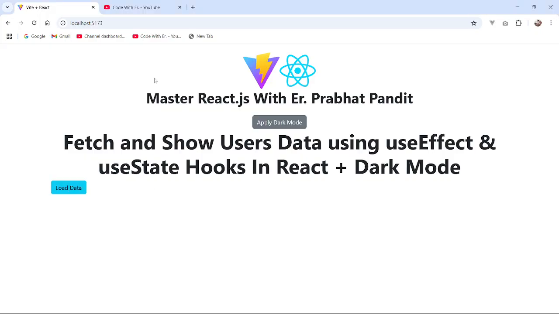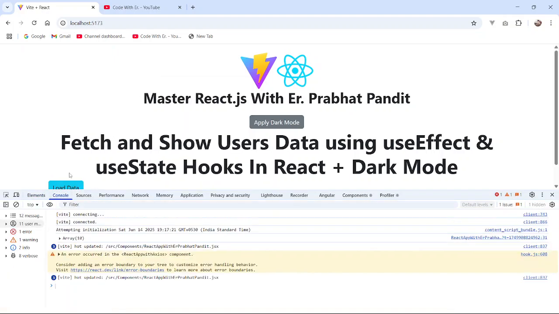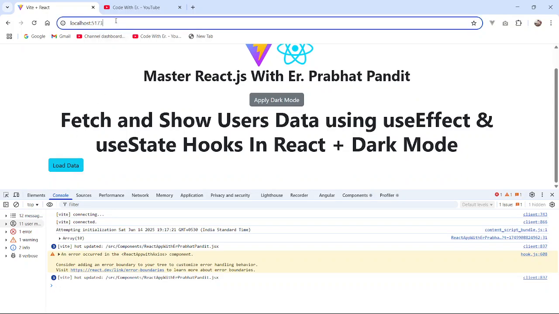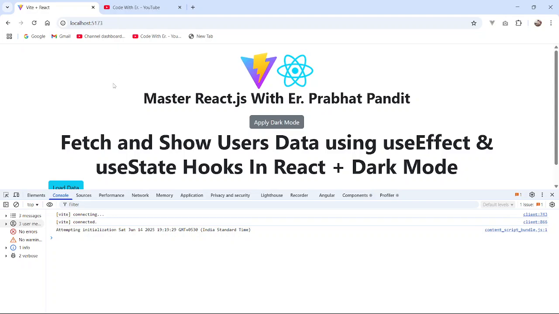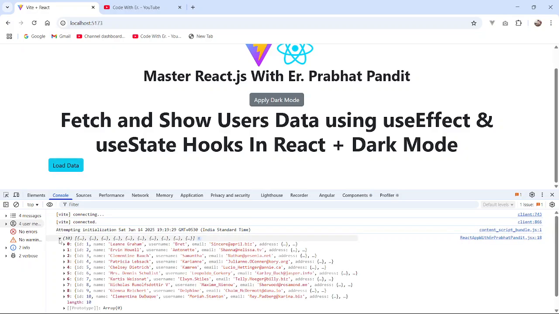Now go to the console and refresh the page one more time. Now guys, try to hit this button, load data, to load the data from the API. Boom guys, now data is here.